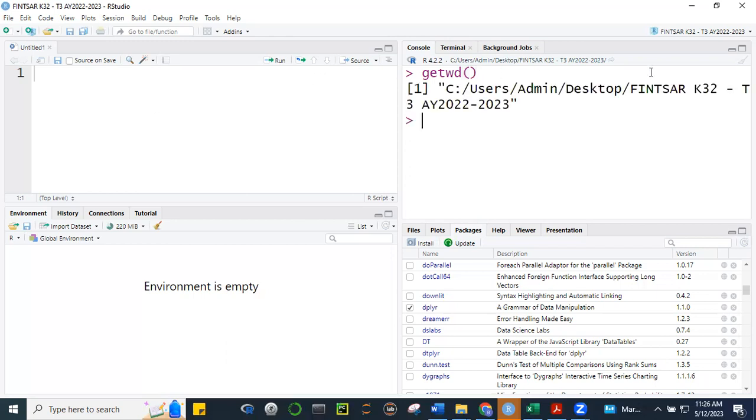What do you get? Could you please copy the output and paste it in the chat box? What are you getting?